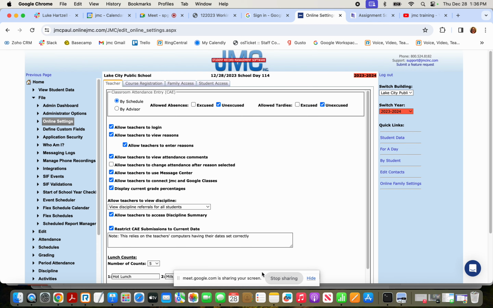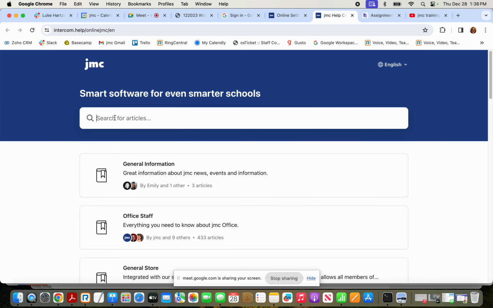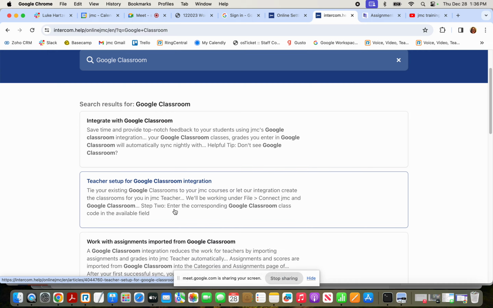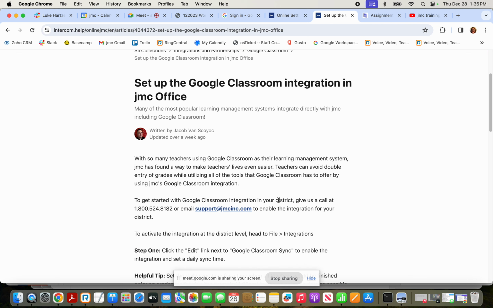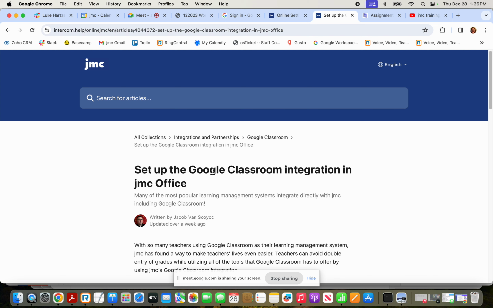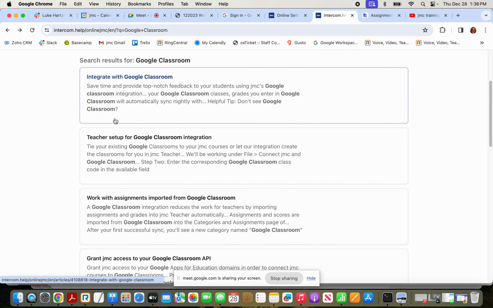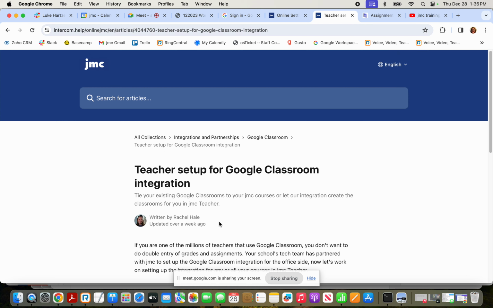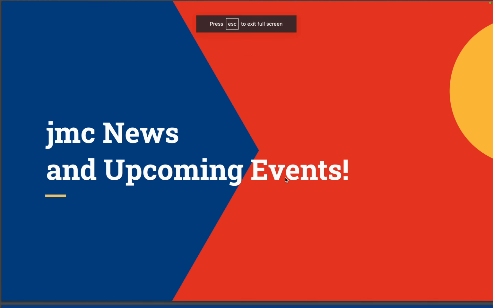The other thing I wanted to show you is here in our Help Center. Everyone, I hope, is familiar with the widget. If you visit our Help Center and type in Google Classroom, everything we've gone over is in article form right here. Look at setup integration right here. You can go within JMC, search for Google Classroom, and find all kinds of helpful articles. If you want to send an article to your teachers when it's time for teacher setup, find that article, copy and paste the URL, and send it to your teachers, and they'll have step-by-step instructions. Also, once this video is posted on YouTube, share it with them. It'll walk you through how to do it, which I love about JMC. Everything is hands-on to you 24/7, so that's great.